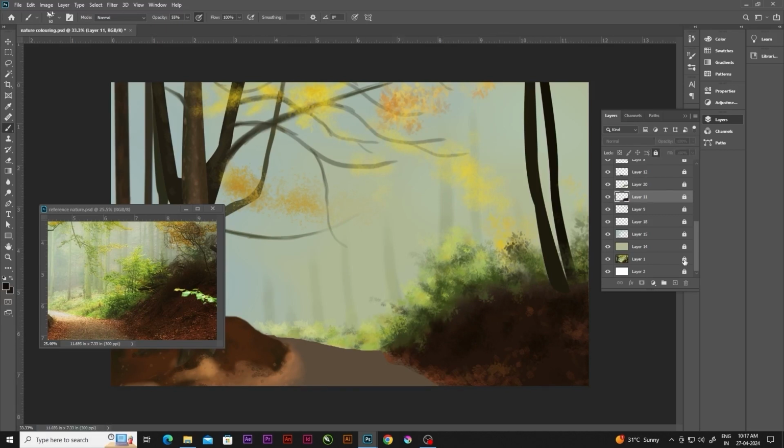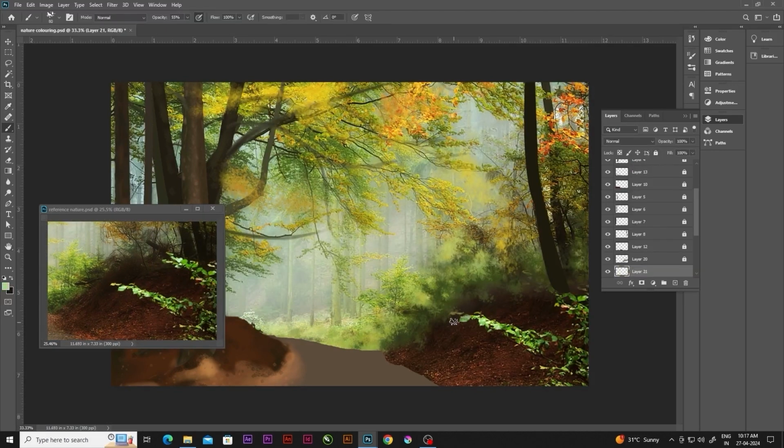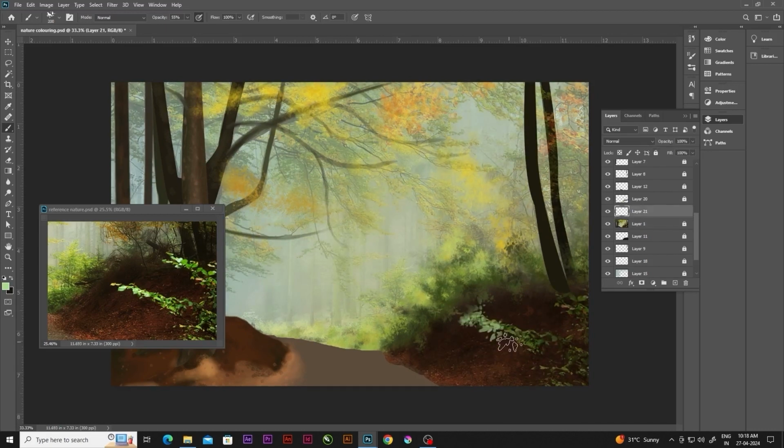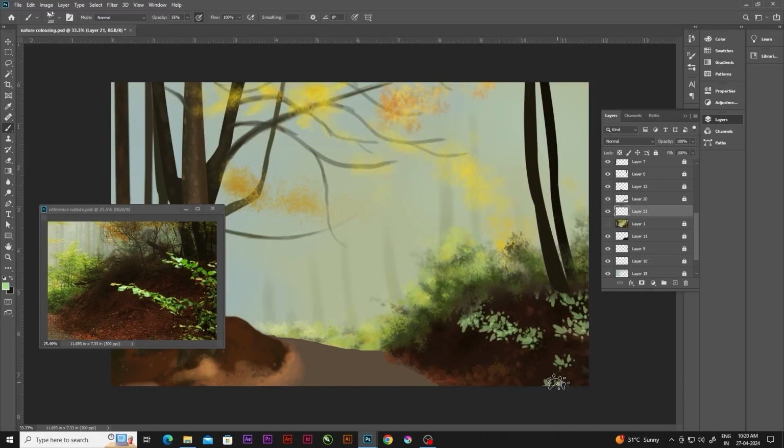Don't forget, we have to divide your painting into three levels. The first level is the foreground. In the foreground, objects are very clear, and the details are clearly visible, right? The second level, the midground, is a bit blurry with some details also.